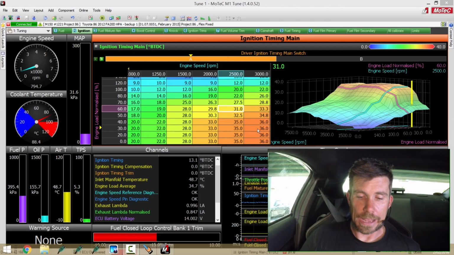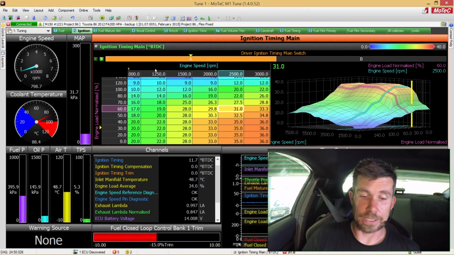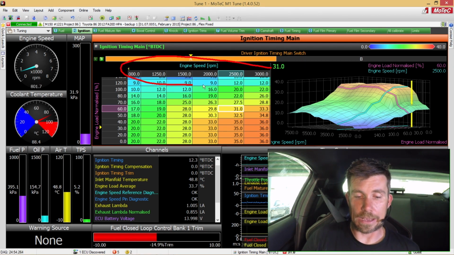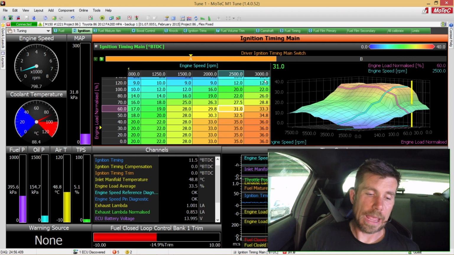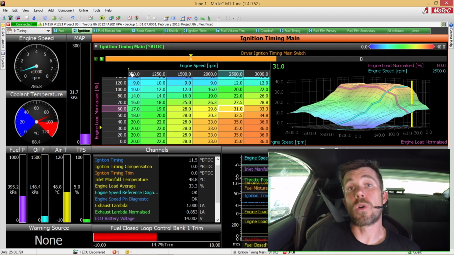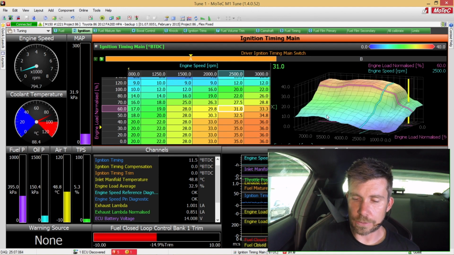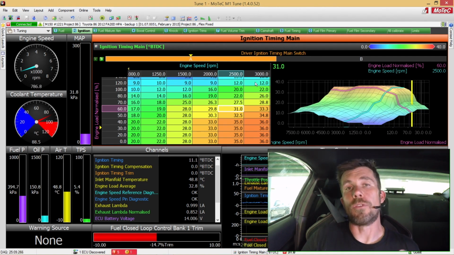We'll start with a quick tour of the relevant features of the Motec ECU software, and here we have our ignition timing table. This is a numeric table of our ignition numbers, our ignition advance angle. On the x-axis here we have our engine RPM, and on the vertical axis we have manifold pressure. To the right of the numeric table we have a graphical representation of the ignition table, so we can see the general shape of the table.